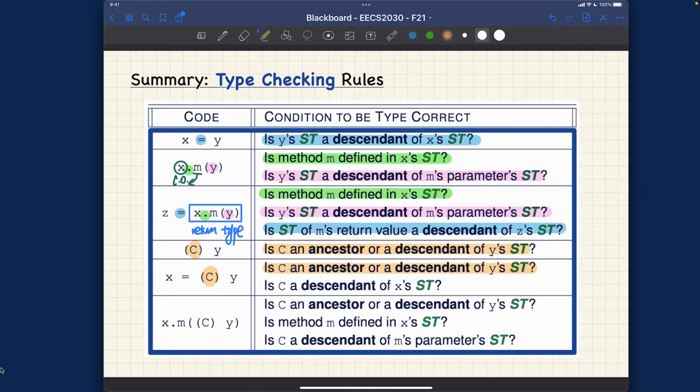And then once we actually cast Y into C, the cast expression over here has the static type matching the cast type, which is C. So now when we want to assign some expression of static type C into X, what should be the validity rule? That should correspond to the first one we spoke about. So that should be here, right? That one there should be to make sure that C is a descendant class of the static type of X. Is the static type of this a descendant class of this static type?